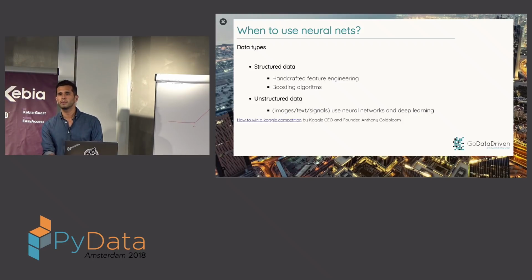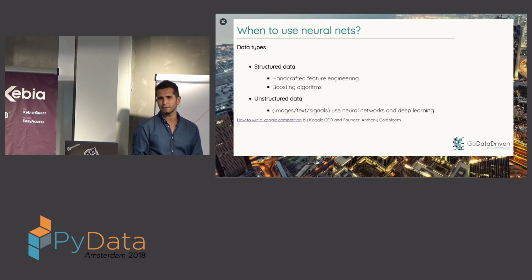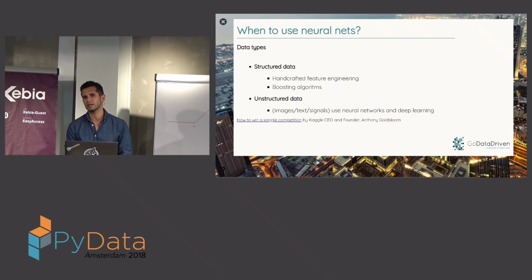And when should you use deep learning? When you have unstructured data. So when you cannot come up with the features, maybe it's a signal from a heartbeat, or an image, of course, that's the obvious case. Text as well, right? How do you define the parts of a text? How do you find the actual meaning of a certain word when it's sarcastic or not? That's incredibly difficult, so deep learning is for these cases. In a general way, especially if you're just starting: images, text, and signals.